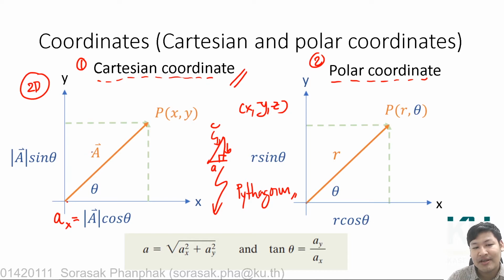It's the component of vector A in the X direction. And I call this component AY, the component of this vector A in the Y axis. And why it looks like this is because when you have the vector pointing in this direction, if you would like to break it into components, the easiest way to remember is if it's close to the angle, you get cos theta, and if it's further away from the angle, you get sine theta.